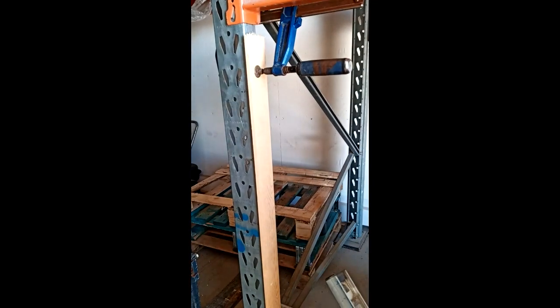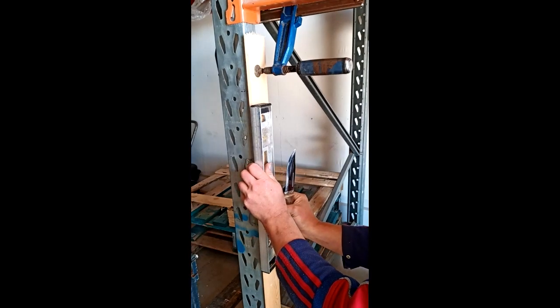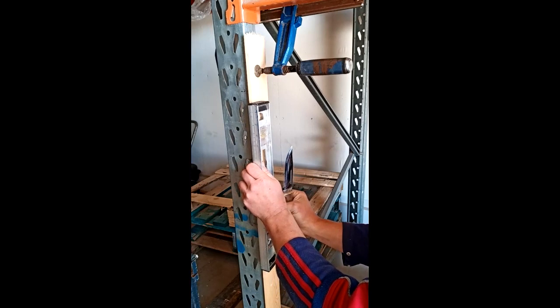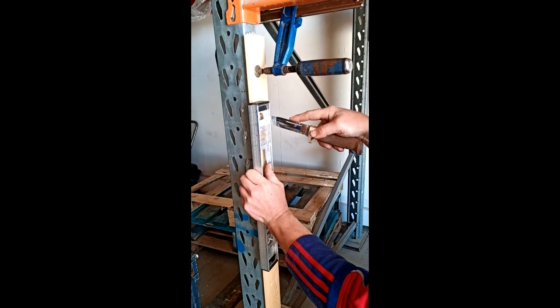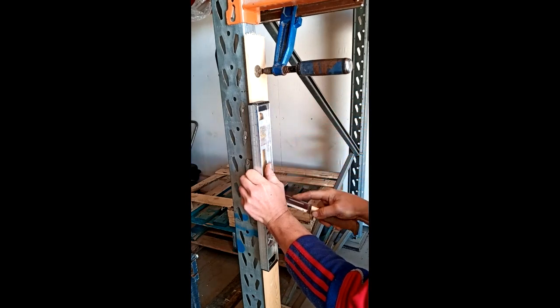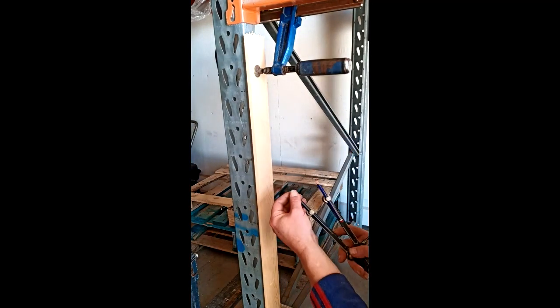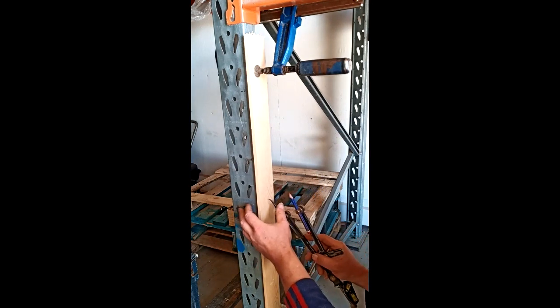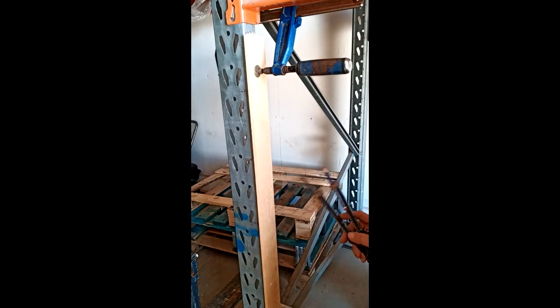What I'll then do is, with a knife, draw a vertical line this way. So it'll be absolutely perfectly vertical. Now we've got a perfectly vertical groove. What I then do is I take this end of the scriber, locate it on the groove and press it in. That's now going to be our reference point.